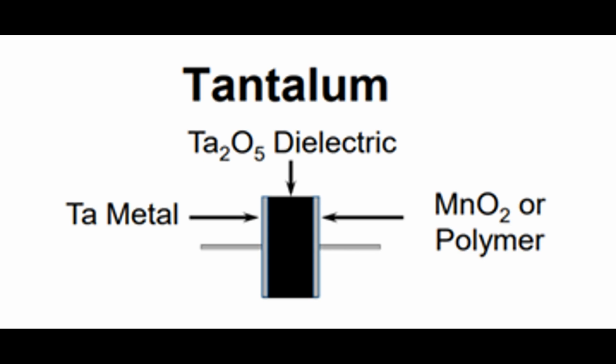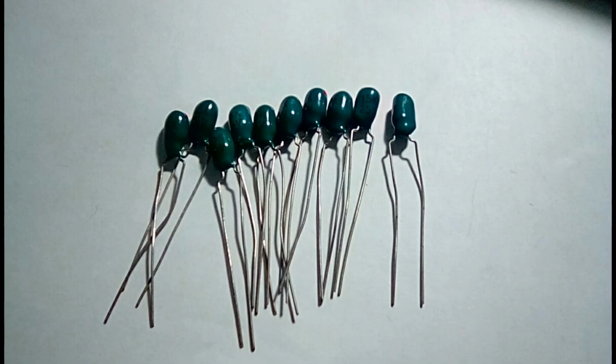4. Low equivalent series resistance, ESR. Efficient energy transfer. Tantalum capacitors have a low ESR, which allows them to respond quickly to changes in voltage and current. This makes them well suited for high-frequency applications like power supply filtering and decoupling. Low heat generation. Due to their low ESR, tantalum capacitors dissipate less energy as heat, improving energy efficiency and extending the life of components in power-critical systems.